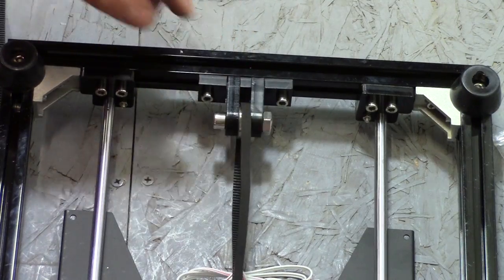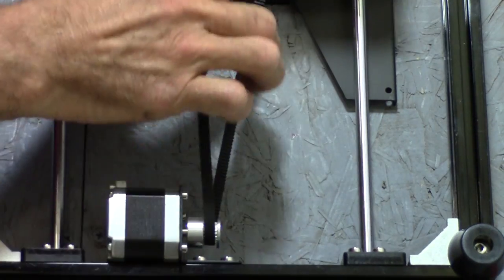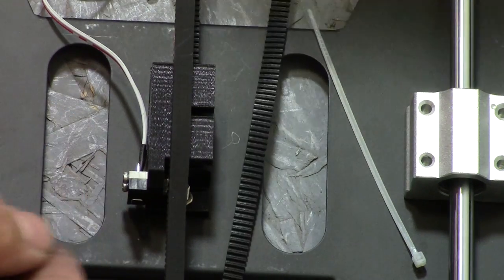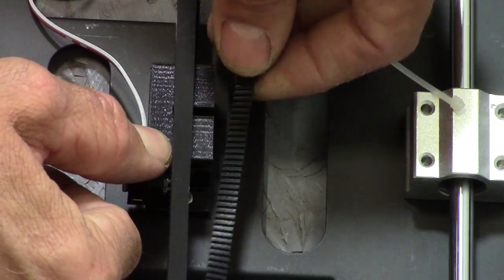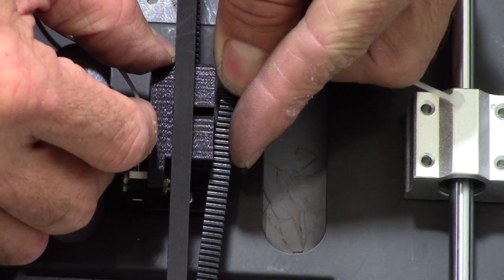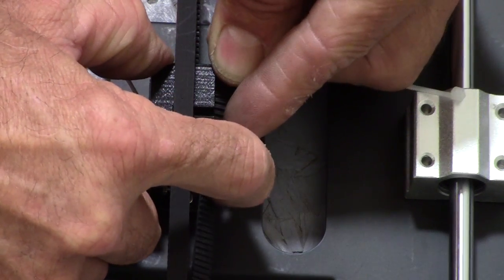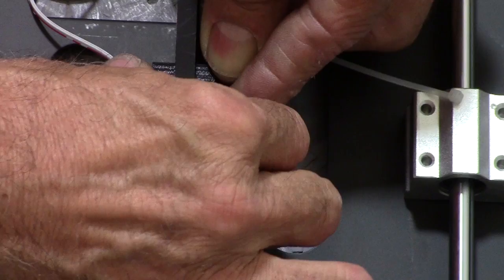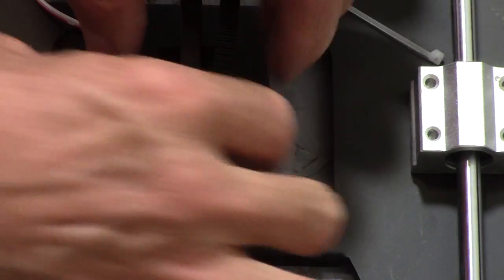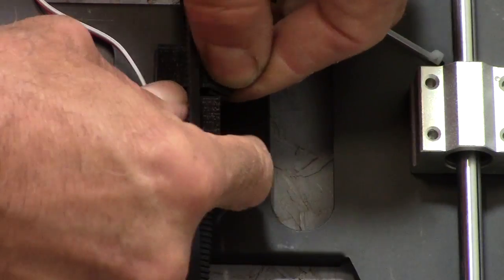Down on the bearing end, we're going to run the belt through there, thread it through from the bottom up, keep the teeth upright. Teeth should be in contact with the bearing. We'll head back towards the stepper motor, and we're going to go around the stepper motor and come back up towards the holder. And now we're here at the belt holder.